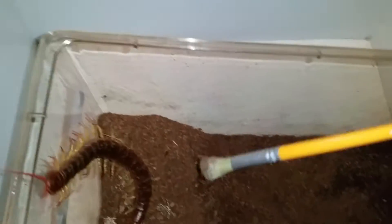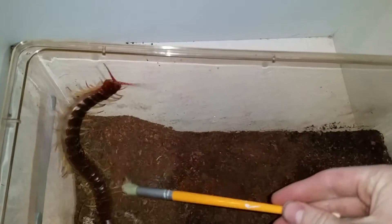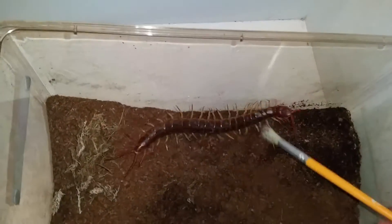You can see now she's starting to basically come out of where she was hidden. You can see why we use the tub — she pretty much reaches the full length of it. As you can see she's actually climbing out now, which is when it comes into use as we can encourage her to fully leave the enclosure by placing it on its side. You can see she's starting to do the typical behavior of a scolopendra that's been disturbed.